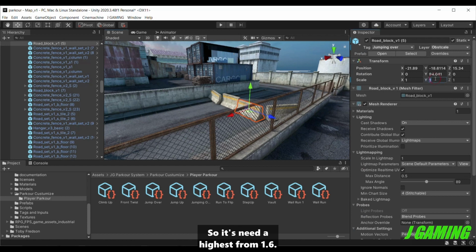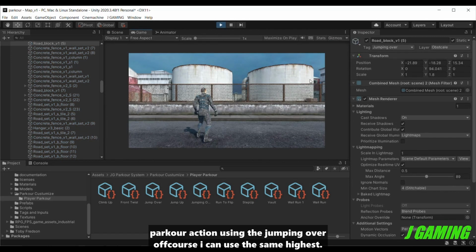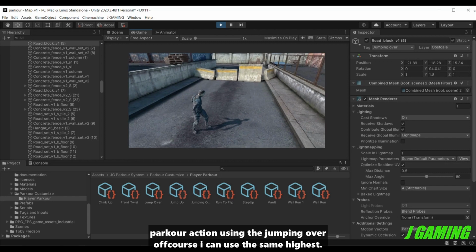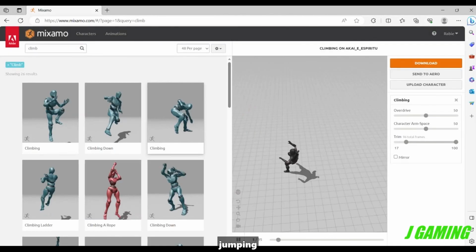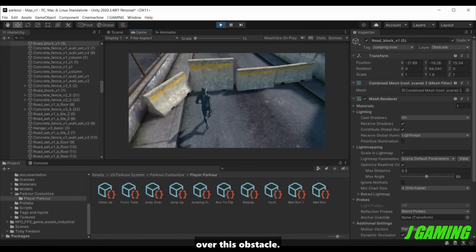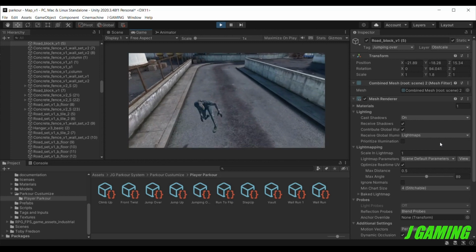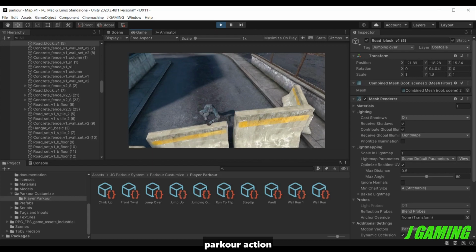It needs a highest from 1.6 to 2, so I'm gonna set it to 1.8 highest for this obstacle, okay, to perform parkour action using the jumping over. Of course I can use the same highest with the jumping over and the others. As you can see I'm jumping over this obstacle, and this is another parkour action. And how does it work?